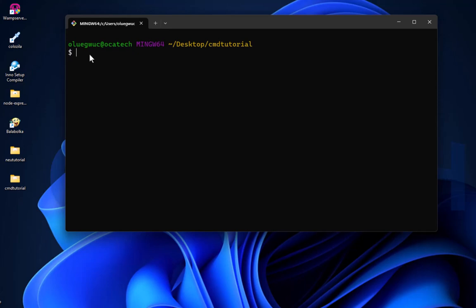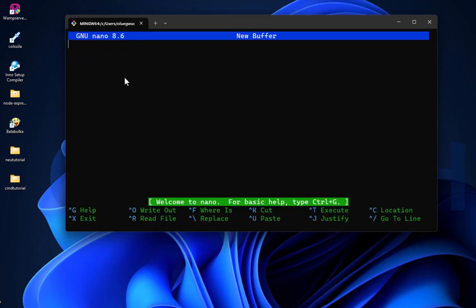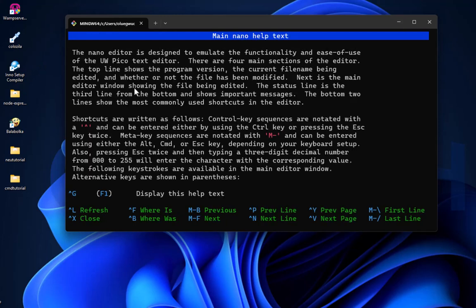If I just type nano like this and press enter, do you see I have this interface? You can see the version I'm running, nano 8.6, and you can see welcome to Nano for basic help. You can see where to get the help, Ctrl G. If I press Ctrl G, it gives me the help.